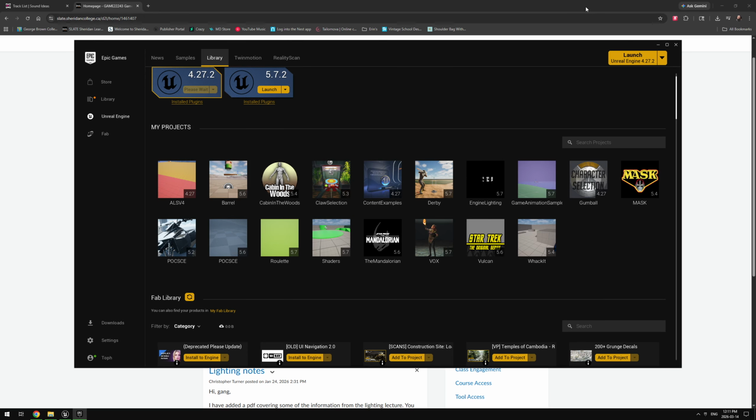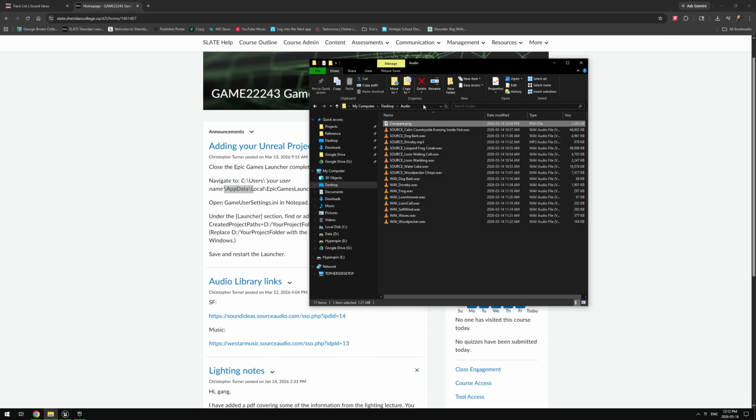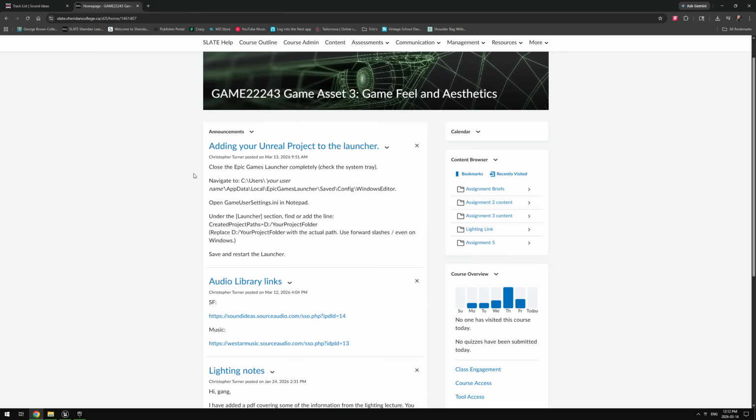So the first thing I've done are the instructions here that you've got to go and do. Now, don't just go look for this folder. It won't exist. It's hidden from your view. You actually have to copy this into the address bar of a browser. You'll have to copy it in here to make that work.